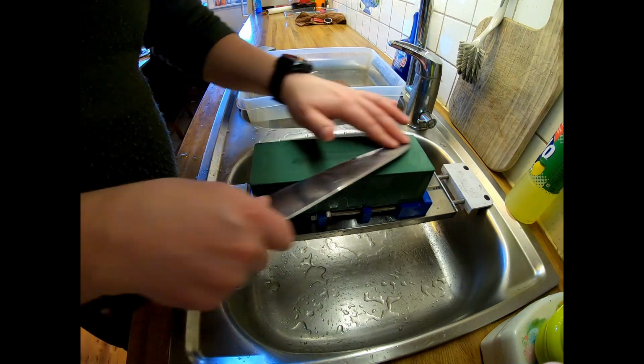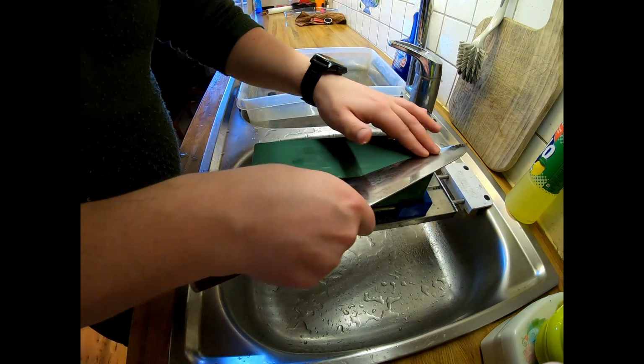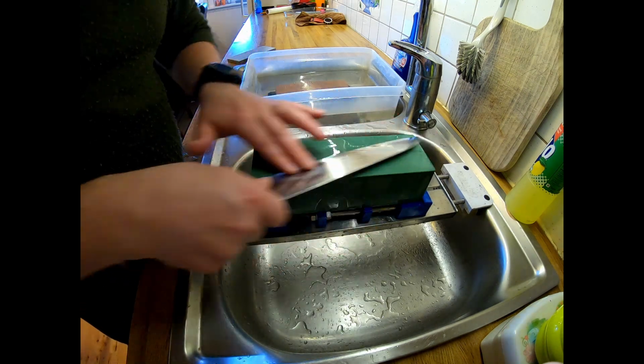I can immediately see it's starting to pick up material. It's getting the iron steel stuck in there. I'm sorry.